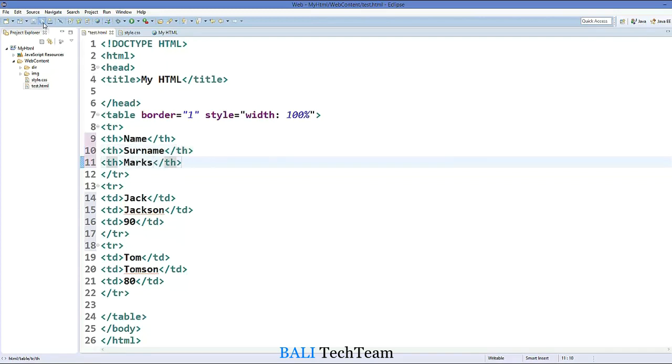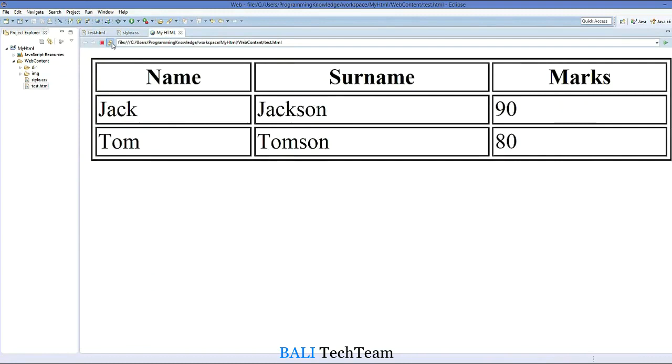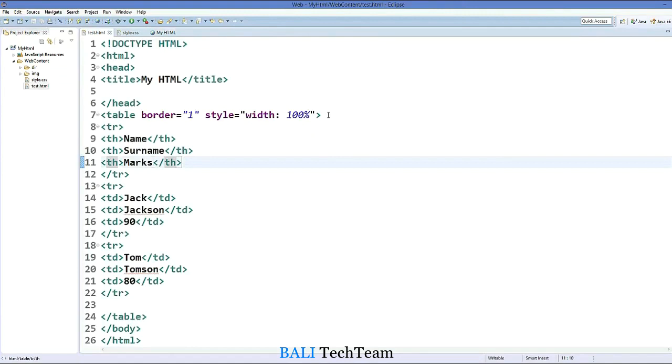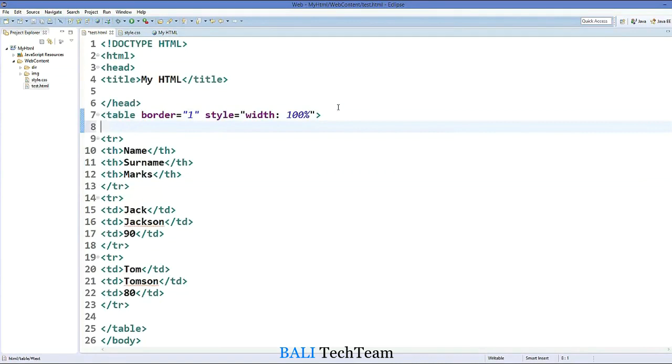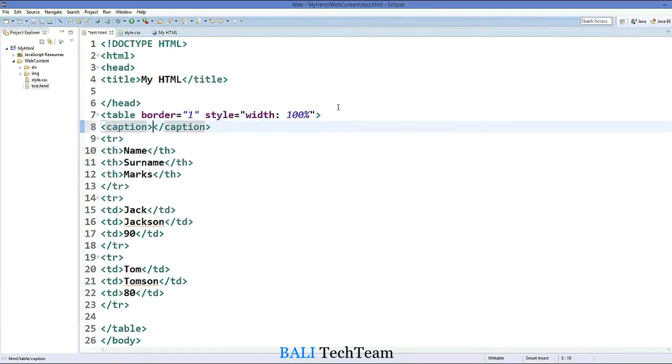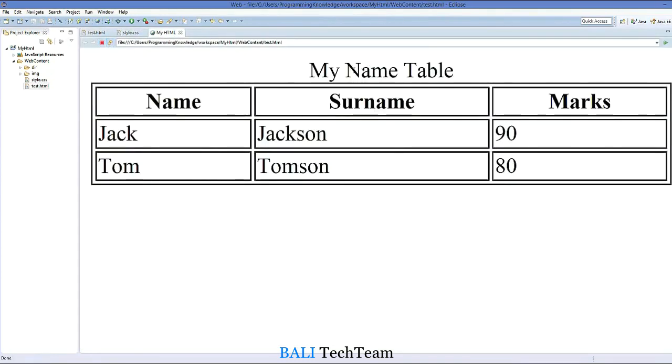Save it and refresh your web page, and it will give you the heading to your table. There is one more element which you can add to the table, which is called caption. Just add an element called caption, and inside it you can give the caption to your table, for example my name table. Save it and refresh your web page, and it gives you a caption for your table.